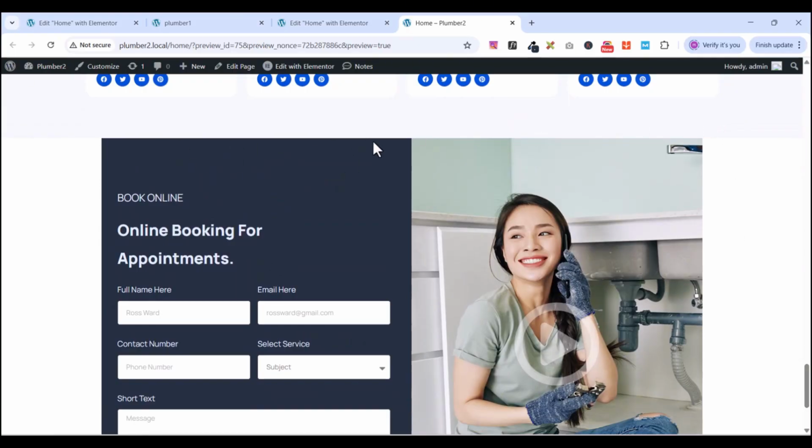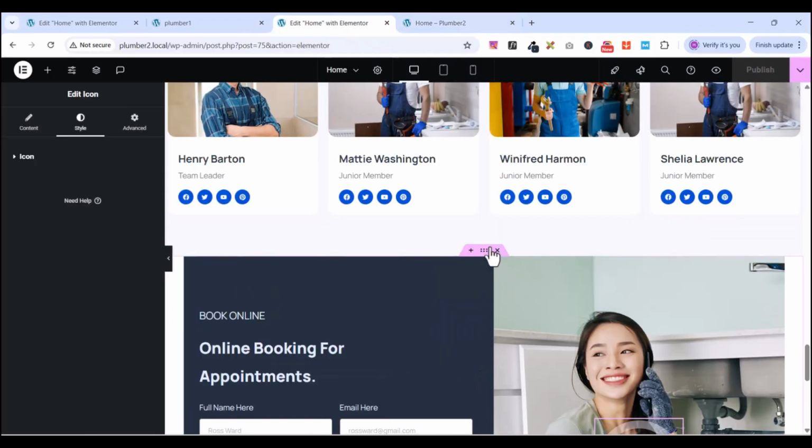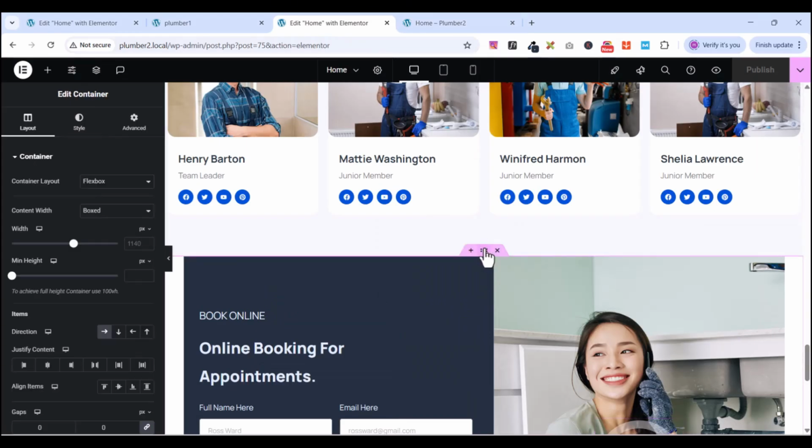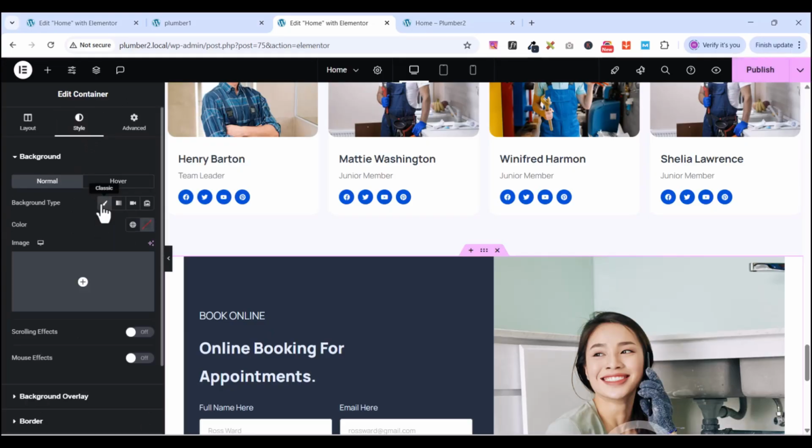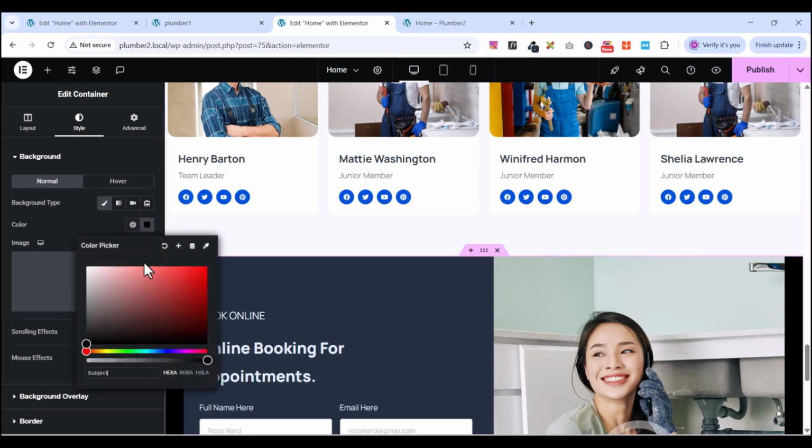So what I want to do is go back here and select this section, then go back to this one and add this color, if I have this color.